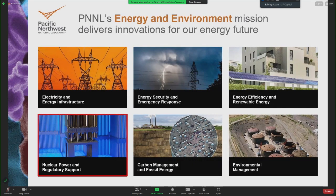So Pacific Northwest National Laboratory, or PNNL, is one of 17 U.S. Department of Energy national laboratories. They work on, among other things, advancing solutions for long-term United States nuclear deployment and security, also energy resiliency through expertise in various aspects of the power grid. They made national news last January with developing the most cost-effective method for carbon capture so far.